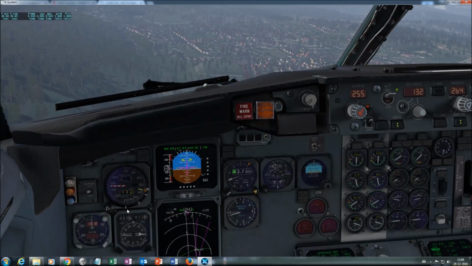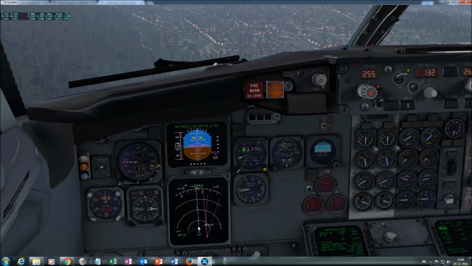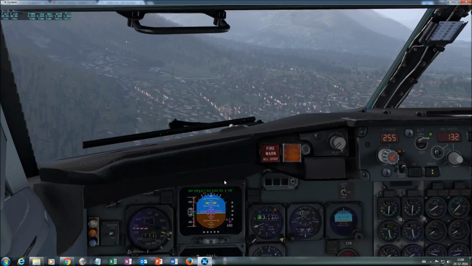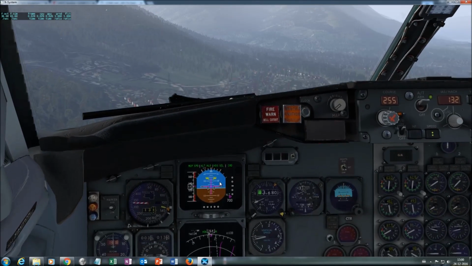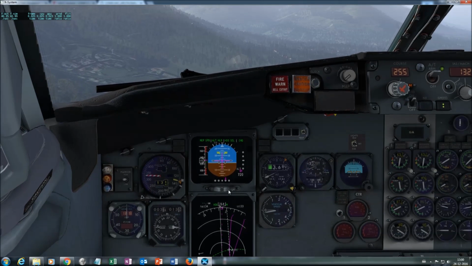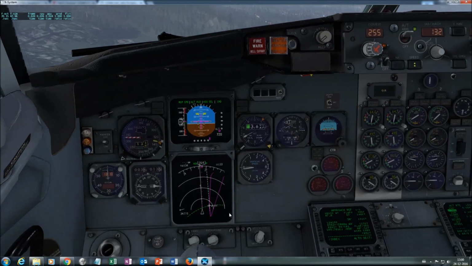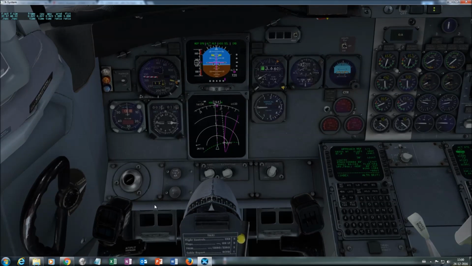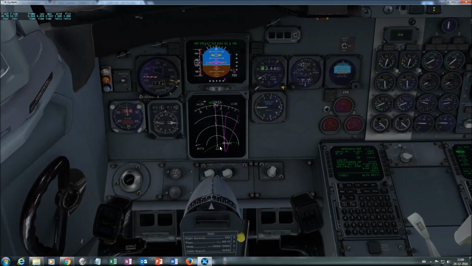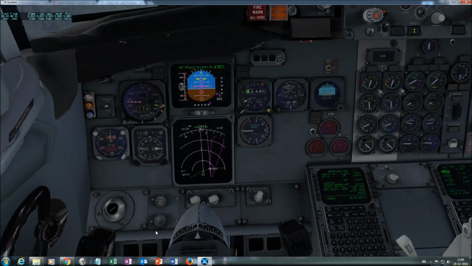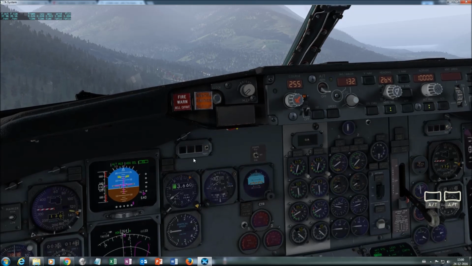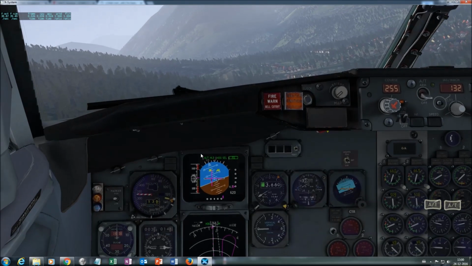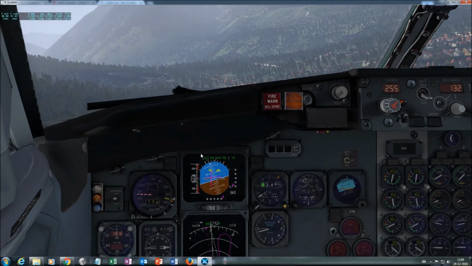So now we just have to monitor that when we hit the green line here, this one says 3.5, and if that's the case we disconnect the autopilot and we go for the manual landing. 3.1, 3.2, 3.3, 3.4. We now hit the green line, 3.5. Autopilot disconnected, auto throttle disconnected, pilot has control, right turn, descending right turn for final.